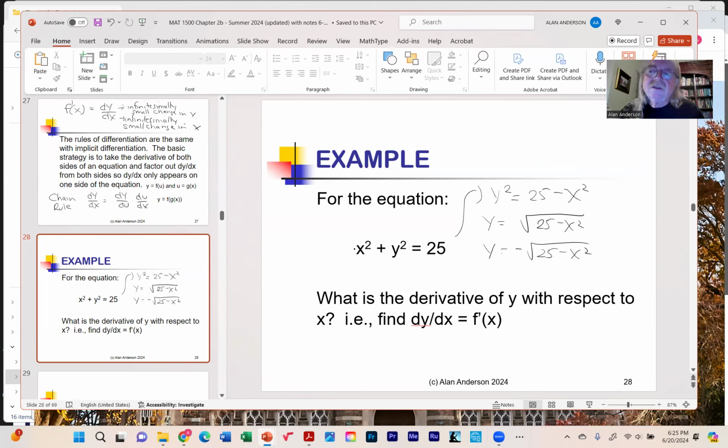So if you want to solve this directly by taking the derivative dy dx without using the chain rule or implicit differentiation, you could do it, but it'll probably be quicker and easier to simply use the implicit differentiation technique that we're about to look at. Also, if you recall, this is simply the equation of a circle centered at the origin with a radius of 5. Okay.